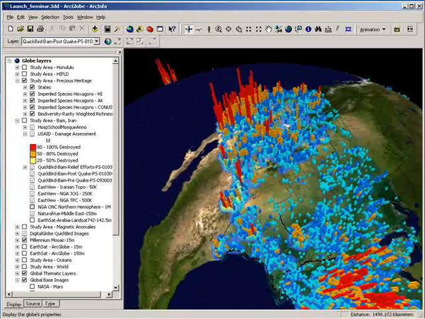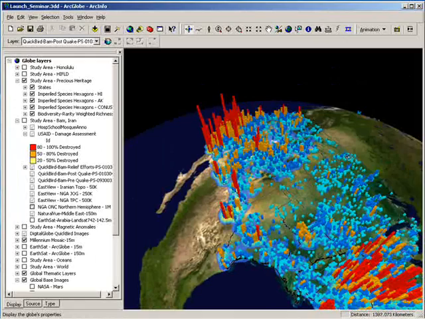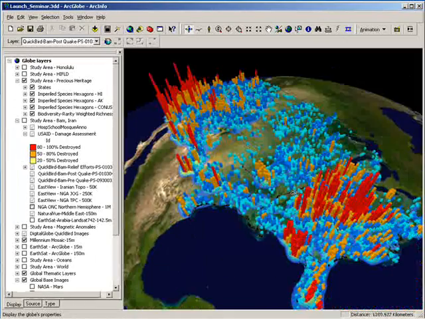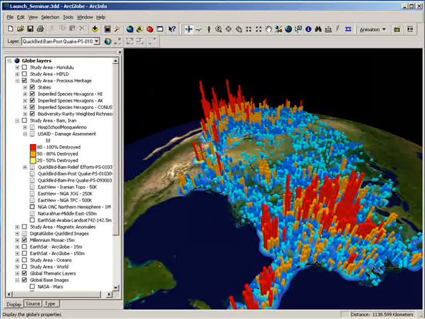So using the navigation tools of ArcGlobe, you can even see Hawaii has a number of threatened and endangered species, or imperiled species in this case as well, as compared to Alaska, which does not. So we start to use ArcGlobe and many of these three-dimensional visualization tools to help, again, convey these messages and concepts.